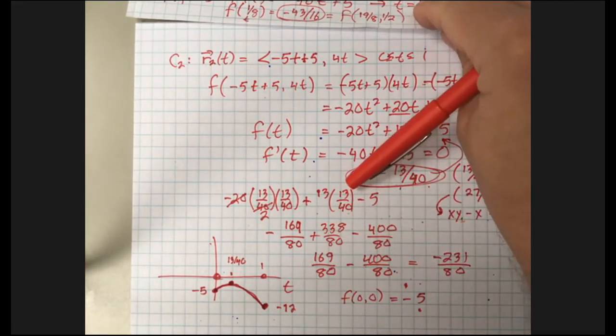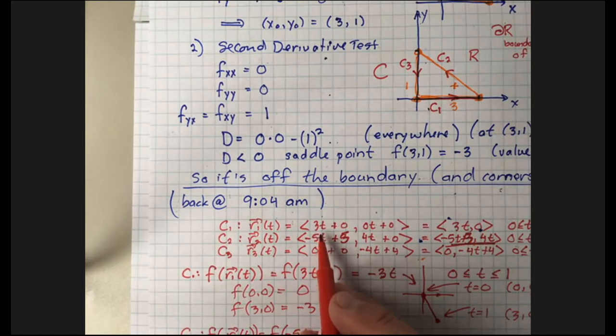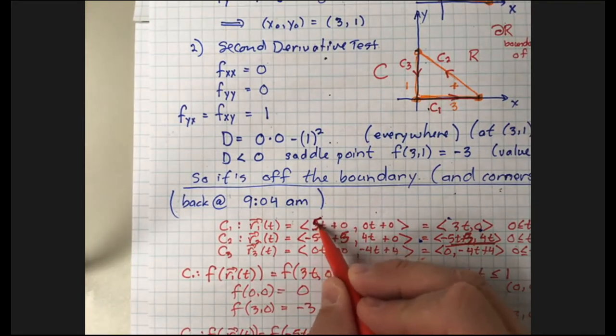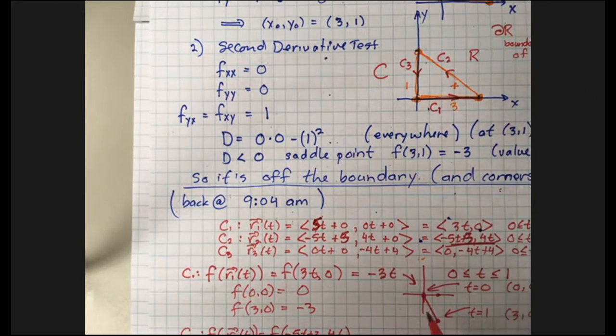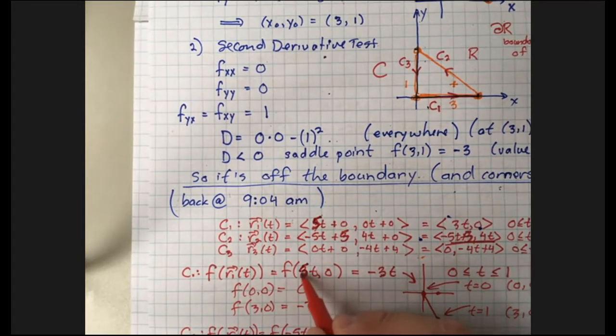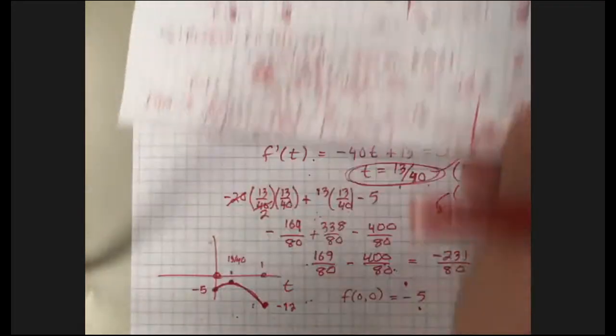Now, what do we got right here? That makes me upset, that this should have been a 5 right here, right? Because I had to go out to 5. I looked at that 3, and that's why I wrote those 3s in there. So that's okay. If I put 5t in there, we can quickly correct this. So minus 5t, zeros otherwise, minus 5 at 5, 0. So I should be more careful.